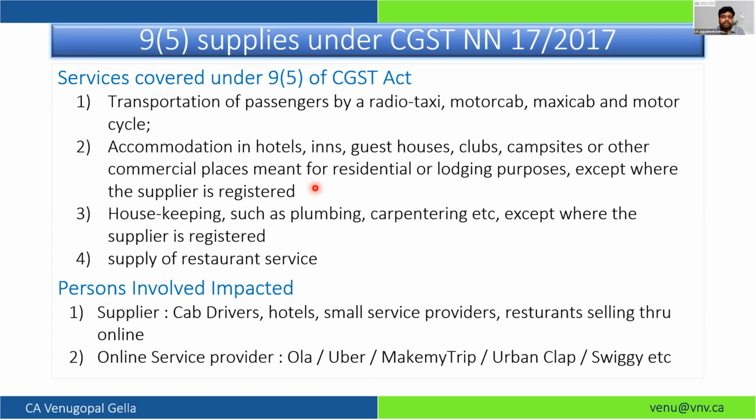Coming to the next one, housekeeping such as plumbing, carpentering, etc., except where the supplier is registered. Now we can see all these services provided by service providers like Urban Clap, and supply of restaurant services. All these services are covered under RCM, on which the e-commerce operator is required to pay tax under section 9, subsection 5. That is under RCM.